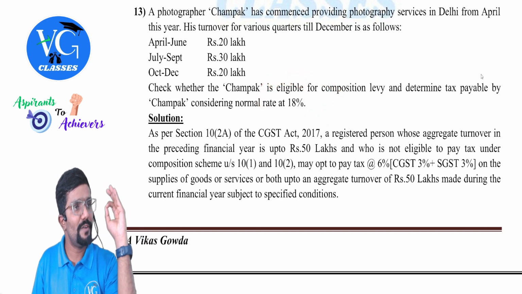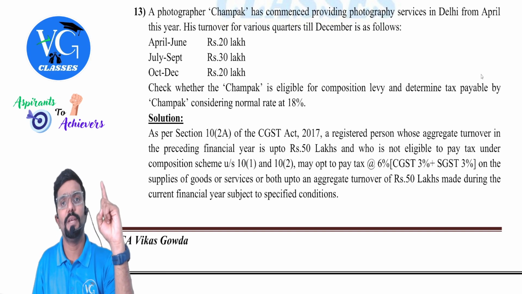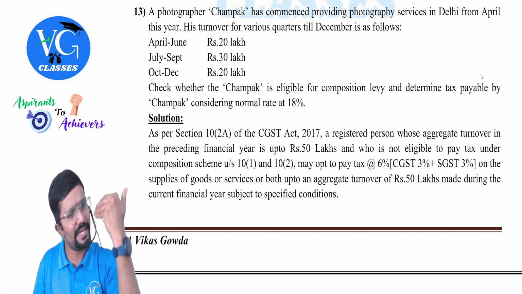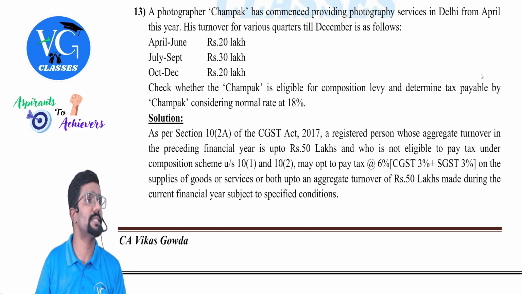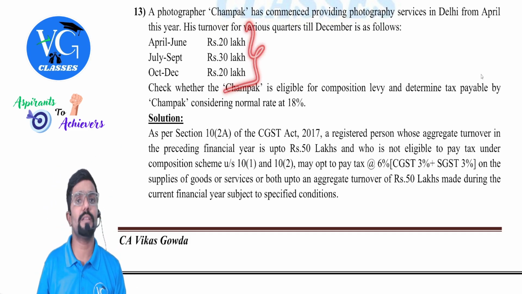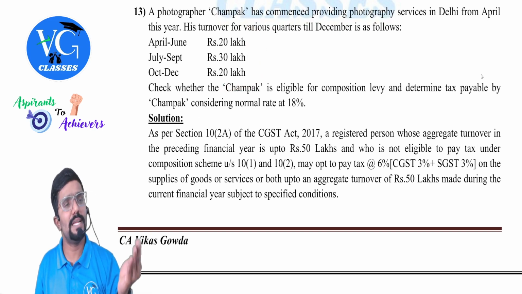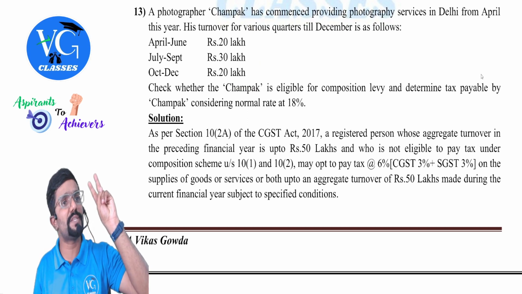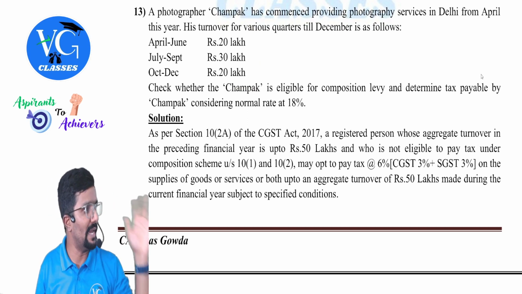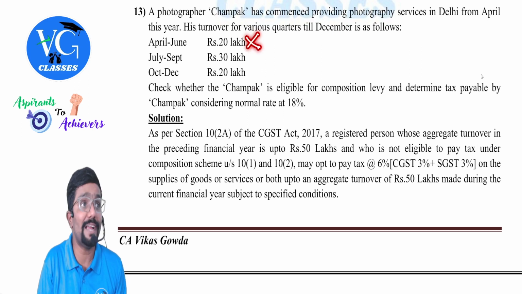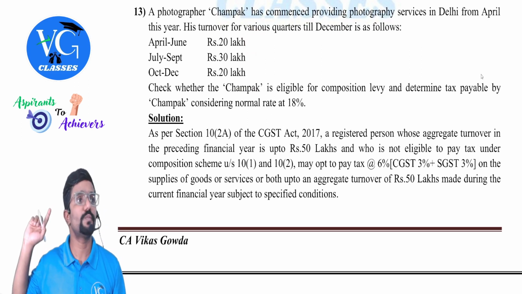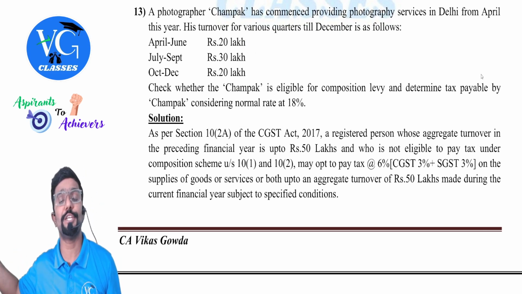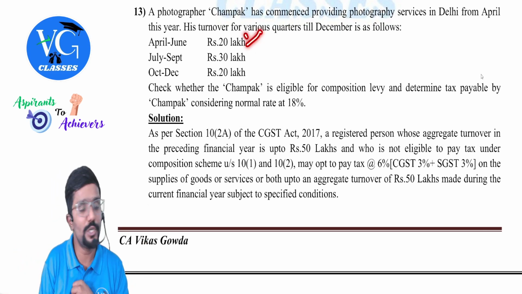Guys, listen here. First thing we need to check is eligibility. Is he eligible? Yes, because his last year turnover was 0. In the current year, can he straight away start with composition scheme? Yes. But should he pay tax on the entire turnover? No. As it is the first year of business, the turnover limit applicable for registration for services is 20 lakhs. So should he pay tax on the first 20 lakh? No. As per Explanation 2, up to the threshold limit applicable for registration, should he pay tax? No. So no tax on 20 lakh.